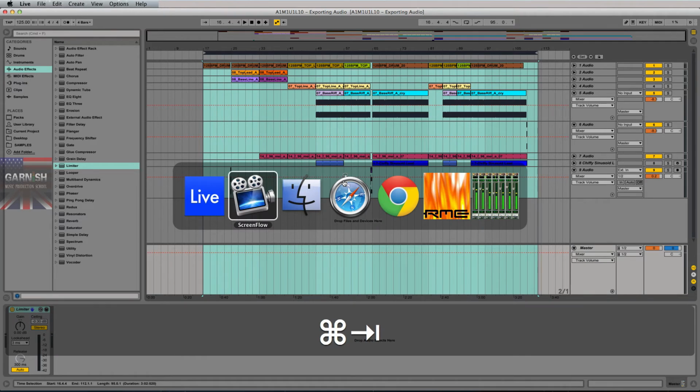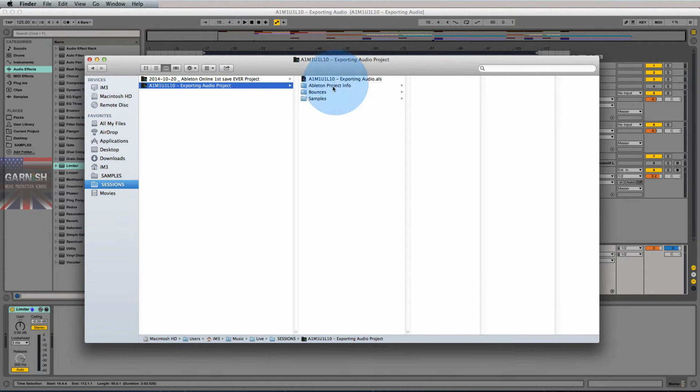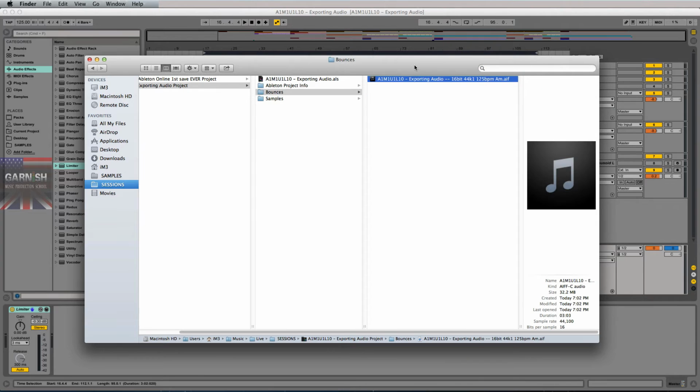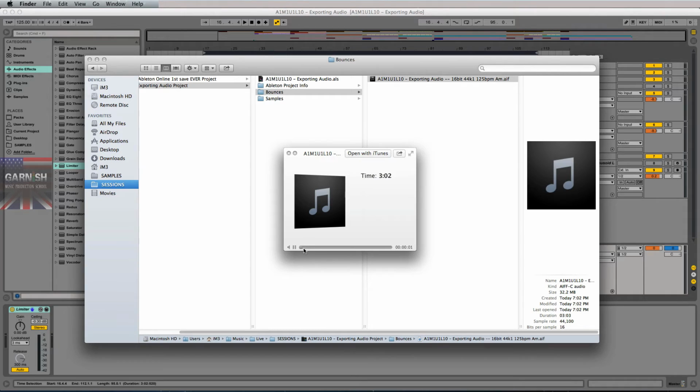Voila. Now, if you go into your Finder, you should see that file, and always, always, always give it a preview. Make sure that first kick or whatever material you have at the beginning of the beat comes through clearly. I'm just doing a quick scan through the beat right now to make sure it's all there, and checking the ending.